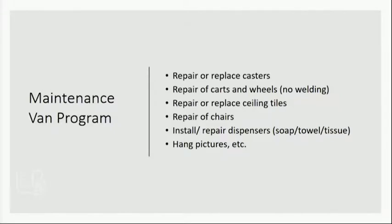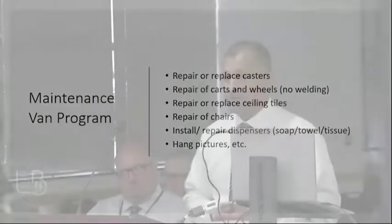We currently run 2 different programs. Over at the Bixby Yard, we run 1 prolonged visit once per year. Over on the main yard, they're running 2 shortened visits per year. At the end of this year, based on the survey results, we will go back and visit and we'll see what our customer satisfaction is. If our customer satisfaction is higher with 1 prolonged stay or 2 shortened stays, then we will roll it out next year. Again, what we're shooting for is customer satisfaction.